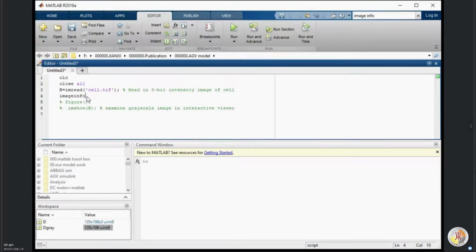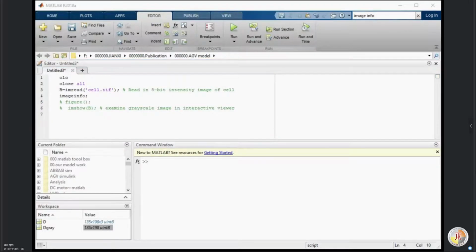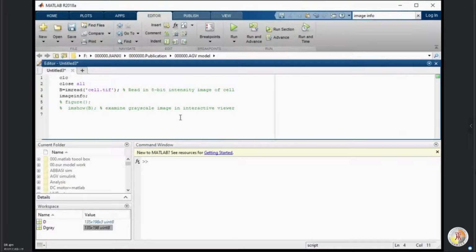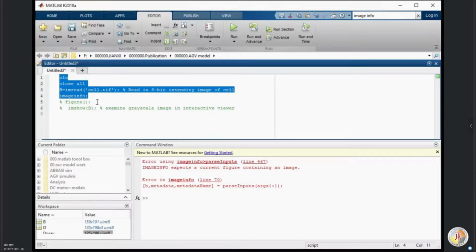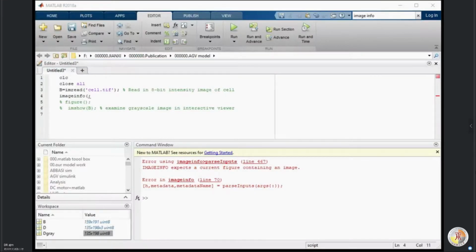Let us suppose we have one famous picture in MATLAB, which people call cell.